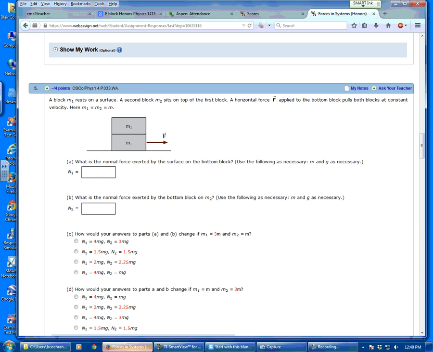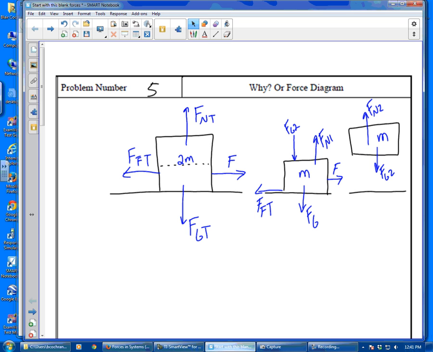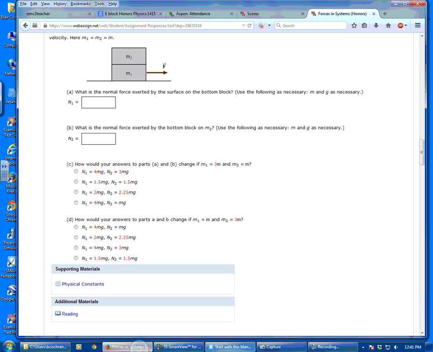And then, these last two are just if not all the masses are the same. So that really changes, makes the inertia here 3, and so if I change the amount of mass it has, it changes the inertia, which is okay because it's not accelerating, but it also changes the weight. So it makes those weights different. That would affect it.